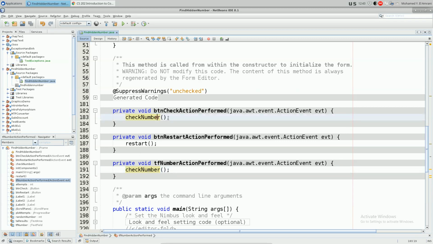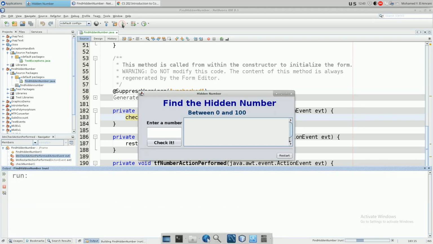Did you notice why I am having these two places? One when I click. If I click this button, it's going to do the verification. If I don't click on the button, but I just type here and then press enter, this is also doing the verification.